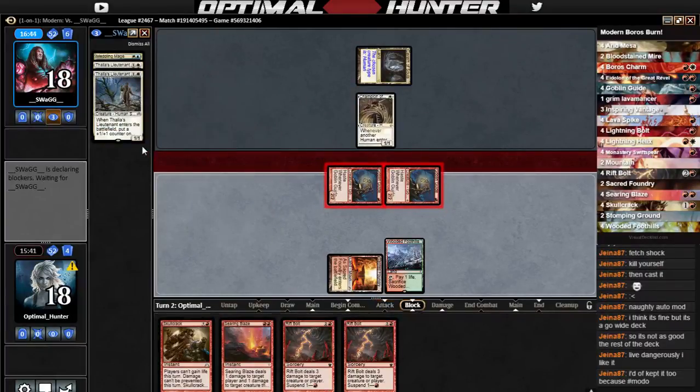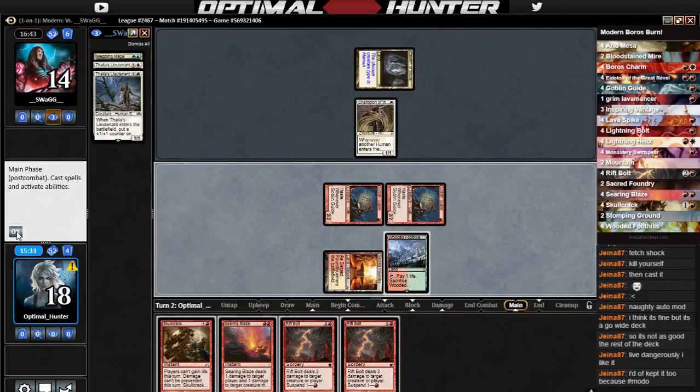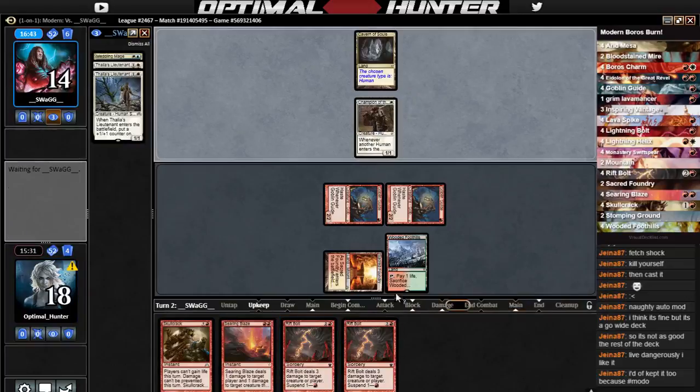Thalia's Lieutenant is actually a pretty good card for our opponent, and that's one of the ones that we would have liked to have had our Deflecting Palms in here for. Opponent's down to 16. We're gonna keep this back so we can Searing Blaze.